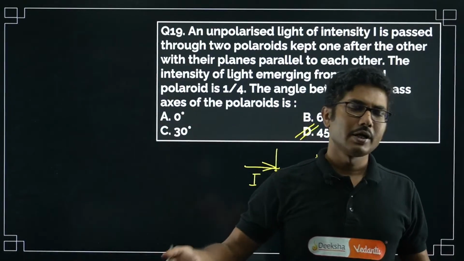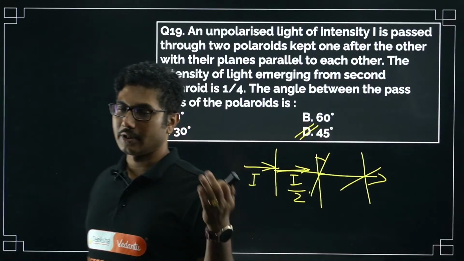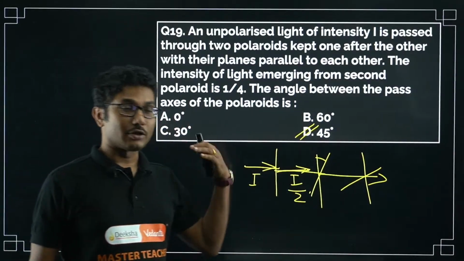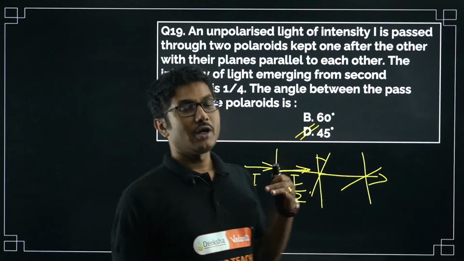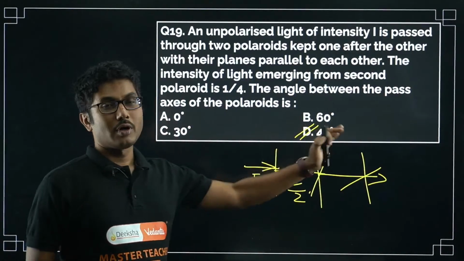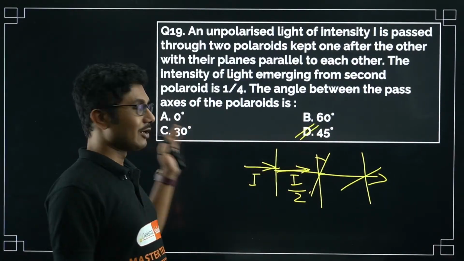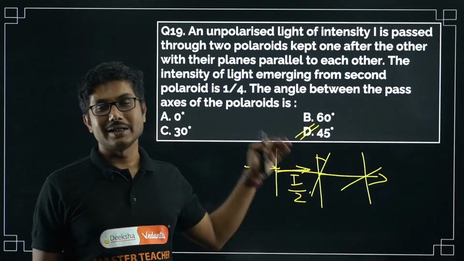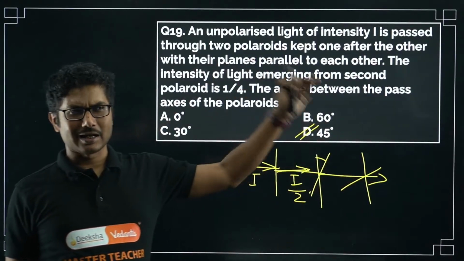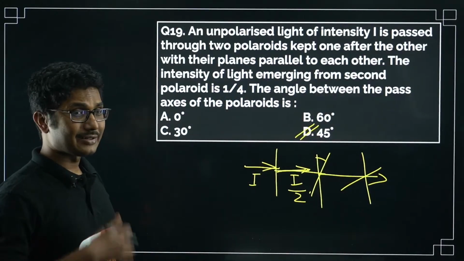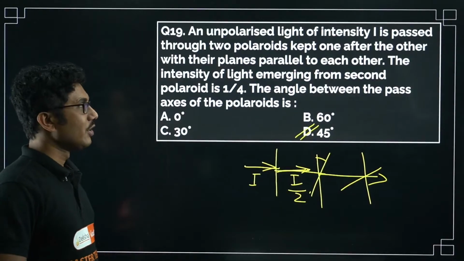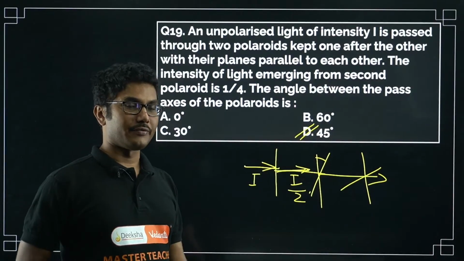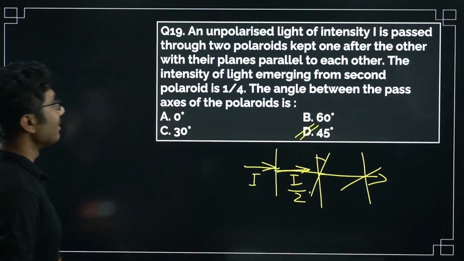I have solved it in my wave optics previous year question series, also in the top 30 series of wave optics. I have solved that question, which is very, very important. There are 4 polaroids. First, obviously, light enters through it, then 30, then 60, and another one after that. There were 3 polaroids line by line, and you have to find the final intensity, which is very simple if you know how to solve it. If you don't know, it might be a little bit tricky.